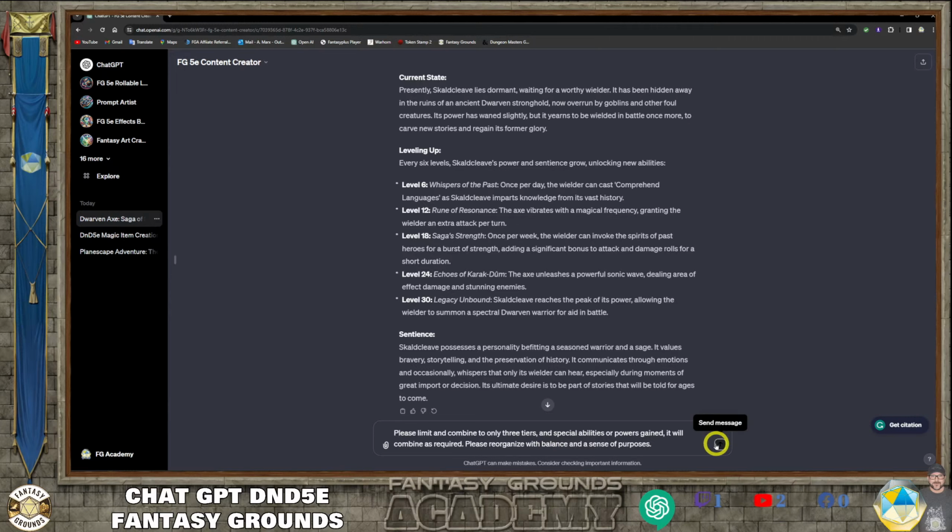Okay, so please limit and combine to only 3 tiers. So what I'll say is for the leveling up section, please limit and combine to only 3 total tiers.